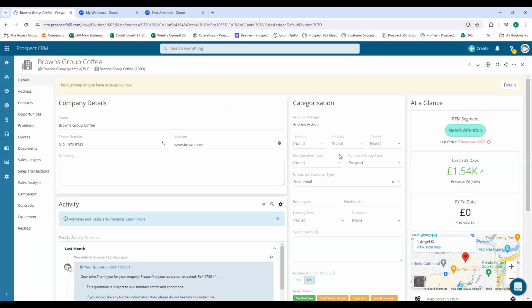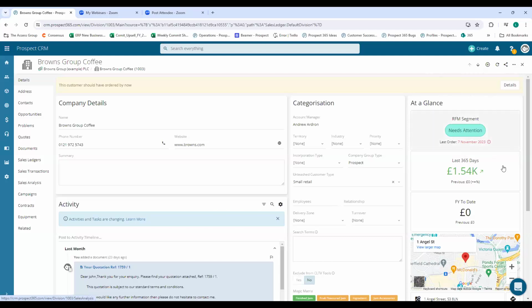We also have this categorization section. So here we've got lots of drop downs that help us categorize our customers. And these are all fully customizable, configurable drop downs that you can set to be what you require for your business. And we also have a really flexible screen customizer here as well, allowing you to rename fields and repurpose them, remove fields that you're not using, or indeed add your own custom fields, again, just giving you that flexibility over the system and things that you might want to store and report on in here.